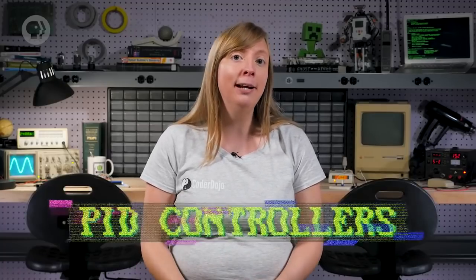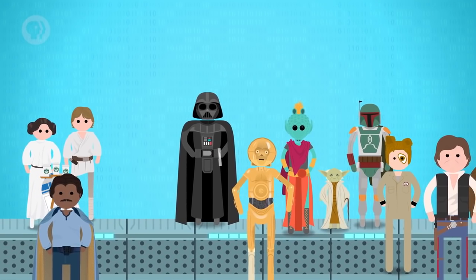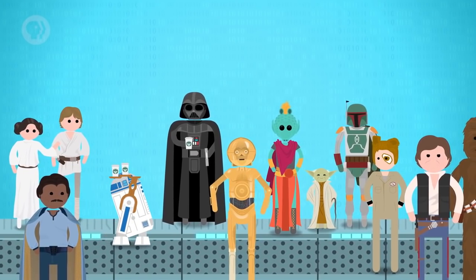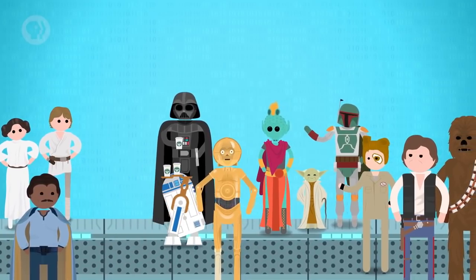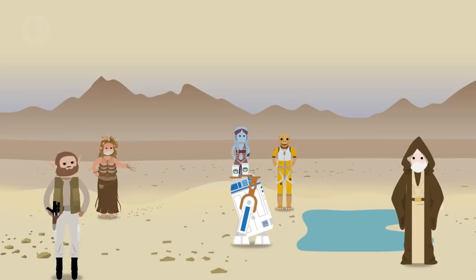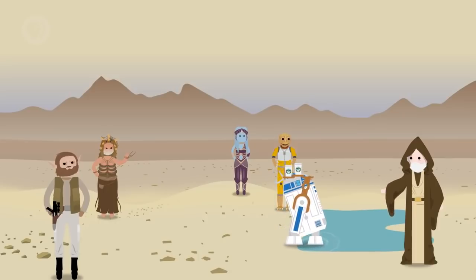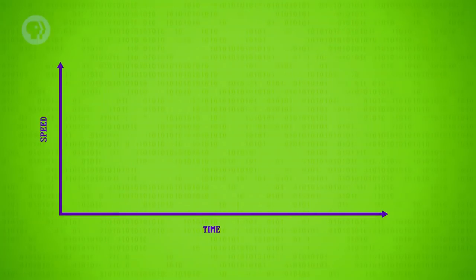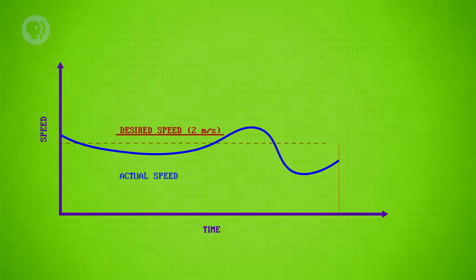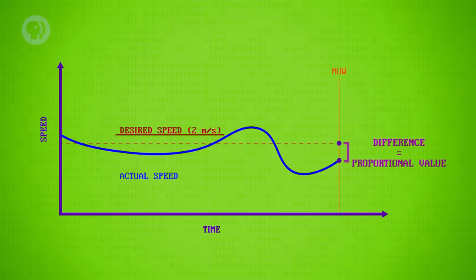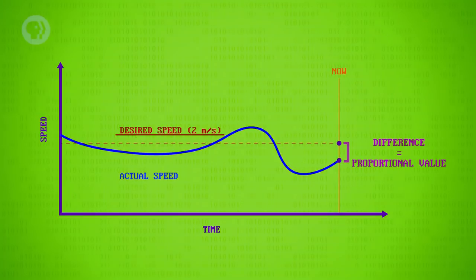That's a bit of a mouthful, so people call them PID controllers. These used to be mechanical devices, but now it's all done in software. Let's imagine a robot that delivers coffee. Its goal is to travel between customers at two meters per second, which has been determined to be the ideal speed that's both safe and expedient. The environment doesn't always cooperate – sometimes there's wind, and sometimes there's uphills and downhills, affecting the robot's speed. So it's going to have to increase and decrease power to its motors to maintain the desired speed. Using the robot's speed sensor, we can track its actual speed and plot that alongside its desired speed. PID controllers calculate three values from this data. First is the proportional value, which is the difference between the desired value and the actual value at the most recent instant in time – the present. The bigger the gap between actual and desired, the harder you'll push towards your target – proportional control.